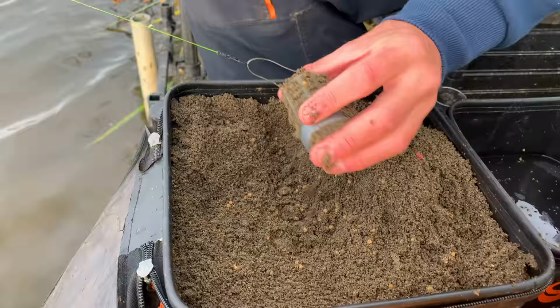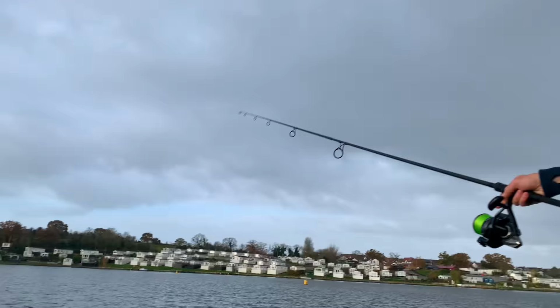Don't pack it too hard. That's one little tip. Don't pack too hard, because when you try and empty it out, it can be a nightmare. Just a couple of squeezes, that's enough. So let's get her out there. A bit windy today, Brenda. It's a bit windy as well, isn't it? Get him out there. Boosh! Perfect. Hit the lake anyway.